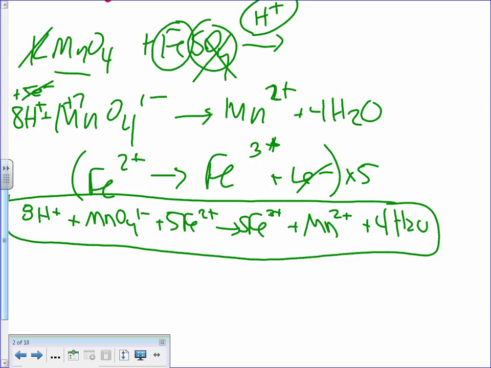What if this was balancing base? What 2 things would be different? You have hydroxides down here, but would there be anything different about the half reactions? Look at your sheet. Is there anything different about balancing in base for either of these? Yeah. Right, permanganate goes to manganese dioxide, MnO2, in base. And that's just because on the sheet it says so. It's not something you're going to memorize right now, but you're going to start to get the hang of how to read that.